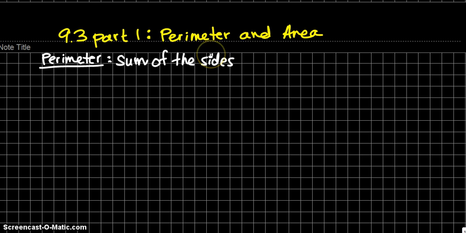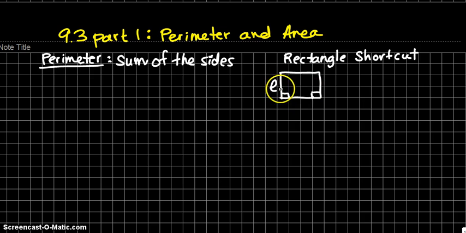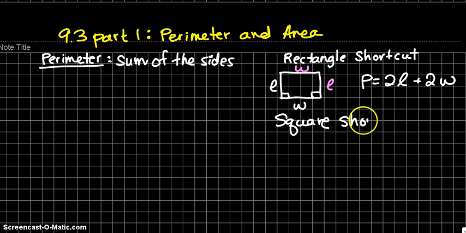You did learn a few shortcuts back in geometry in middle school, and you do not have to have these memorized, but if you know them, they can make your life a little bit faster and easier. So if you have a rectangle, we call the rectangle sides the length and the width. But remember, I'm going to add all of the sides up. So really, there's two L's and two W's. So the perimeter for a rectangle, the shortcut is one of the sides plus two of the other sides. So 2L plus 2W.